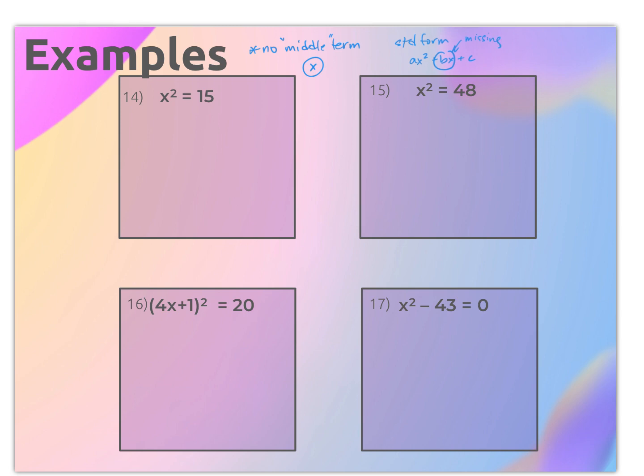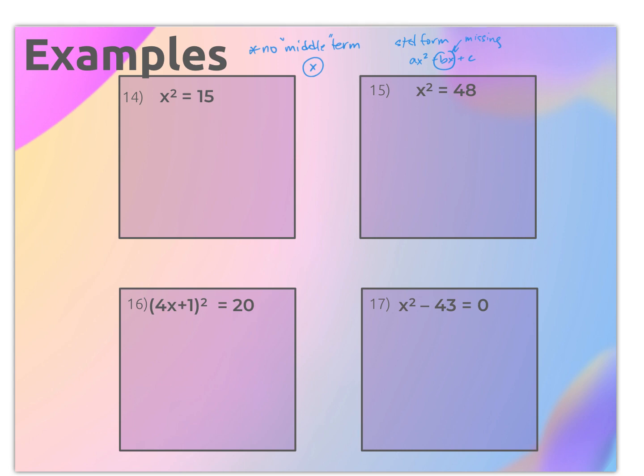So here's your ax squared, and this is kind of like your c value. It's just over on the other side. So what I could do is move it over, x squared minus 15 equals 0, and I could try to factor this, but what you're going to realize is you can't factor it. There's no perfect square for 15, and so you wouldn't be able to solve it that way.